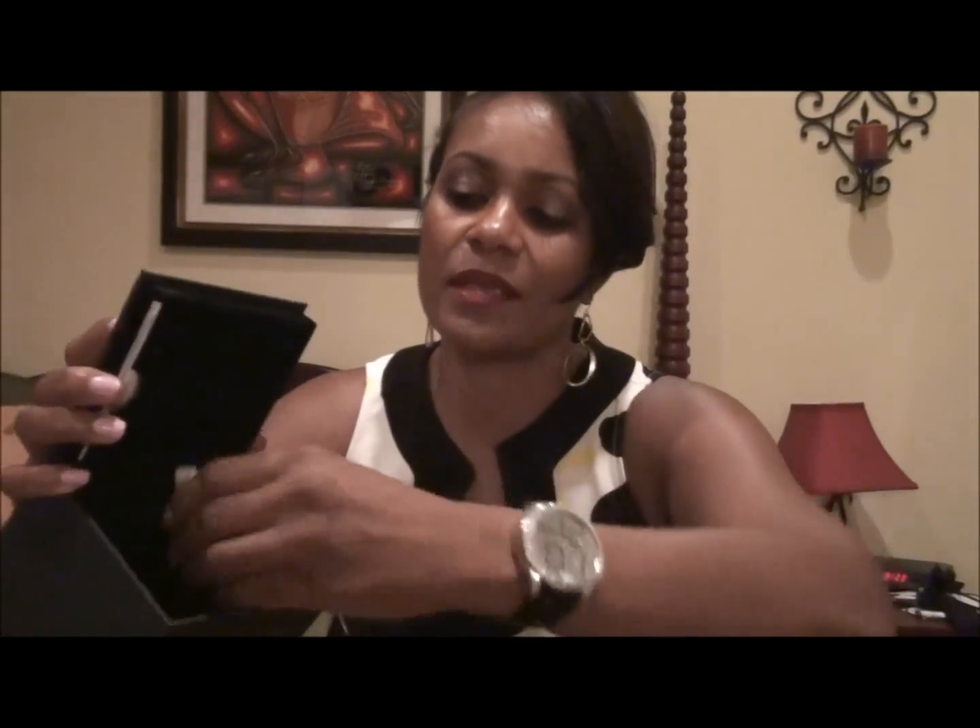On the front it says Phosphor written in silver writing and it has this nice hinge top. The inside is made with nice velvet lining throughout, and the actual watch came wrapped inside. It also came with this little tag attached to the watch which says Phosphor on one side and a model number and barcode on the back. At the top there's a slot that contains the user manual and the warranty card.